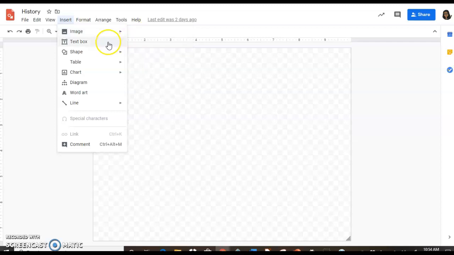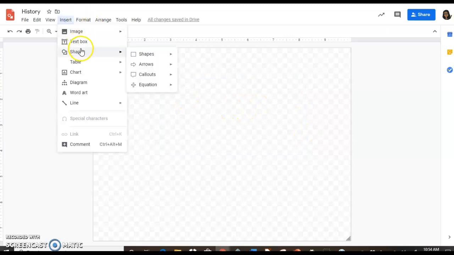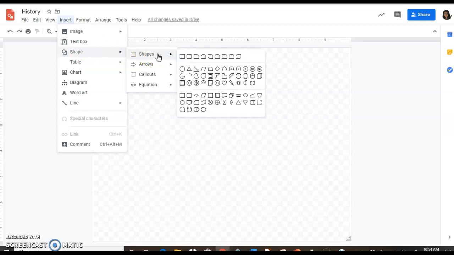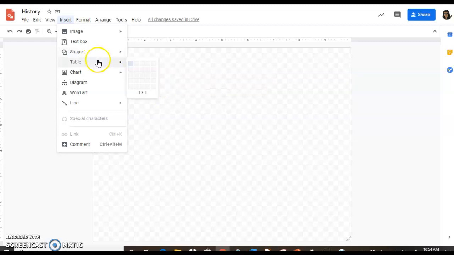You can insert a text box if you would like to type. You can draw with shapes. So I go to the shapes and these are the first set of shapes they have: arrows, little call outs, plus and minus signs, tables.